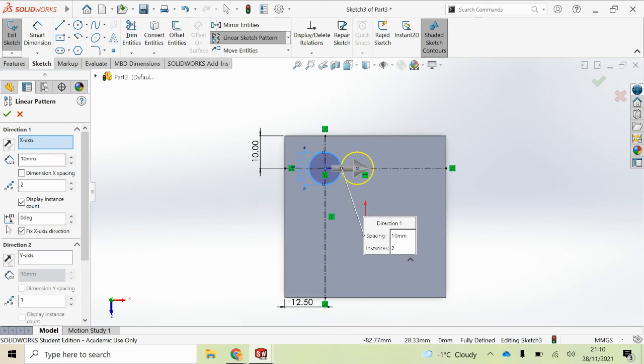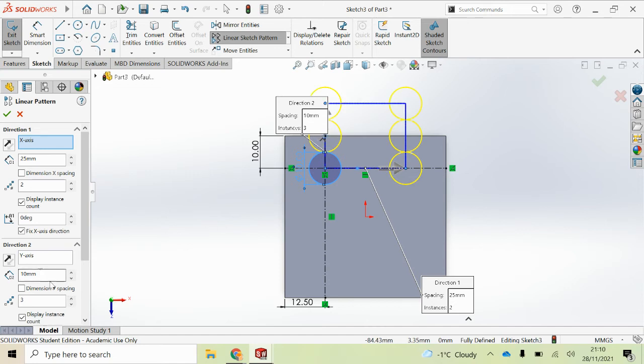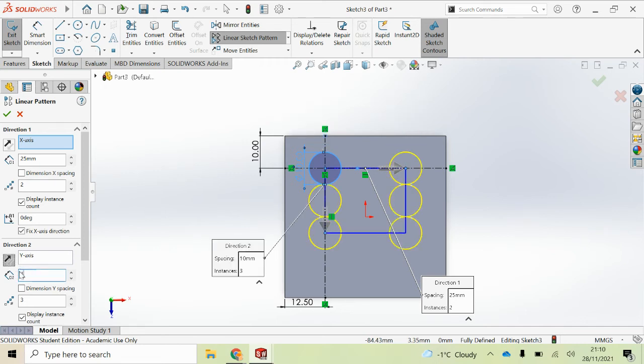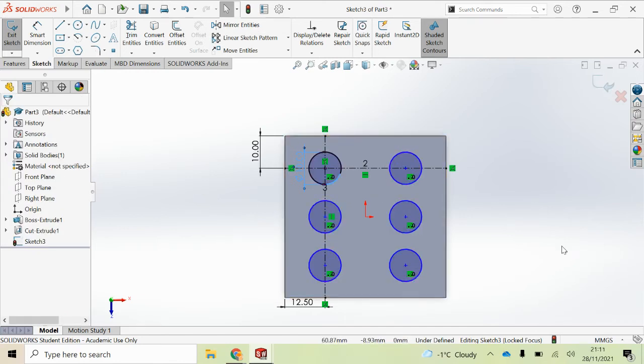Now what we need to do is, again, using this left-hand area, which I'll refer to as the feature tree, we want to apply some sizes. So I'm going to make the space 25 millimeters, and you'll notice that that will change how far apart those circles are from one another. What we can also do is add a y-axis, and we want 2 more, but at this point we want it to be reversed, so it goes down. So I've just clicked reverse arrow, and the spacing this time we will make 15. And notice, nicely evenly spaced apart. We'll tick that off. We have all 6 dots drawn very, very quickly.